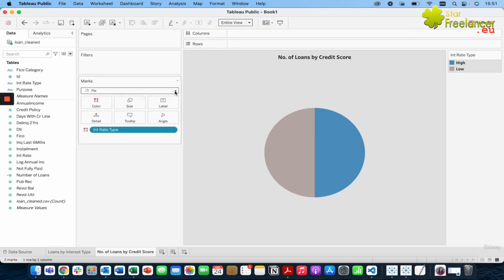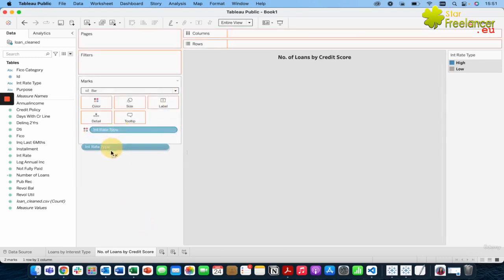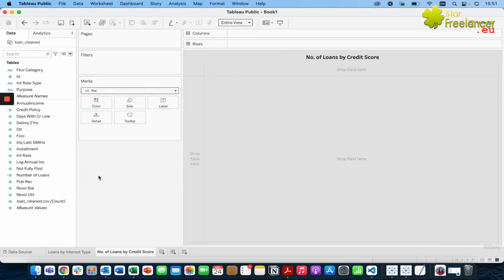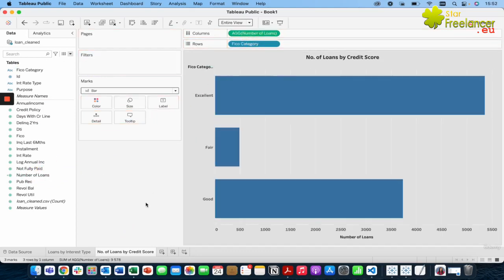Let's change the marks to a bar. And we can remove interest type. Let's bring in the FICO category and drag it to rows. And let's bring in number of loans and drag it to columns. All right.